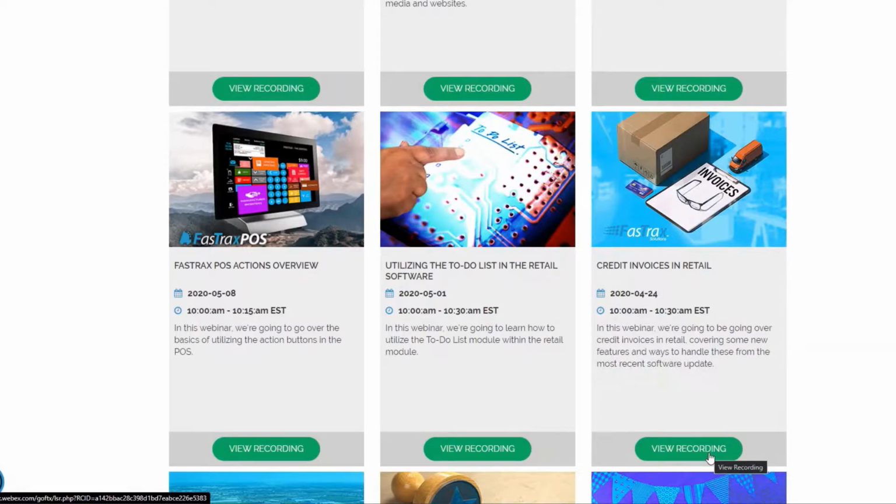Now today we're going to be going over a topic that's very important for inventory control: cycle counts. Cycle counts is the verbiage that we would use when it comes to counting your store, counting your inventory. Gone are the days where you have to shut the store down, count the entire store, verify your count, apply it, then reopen the store.